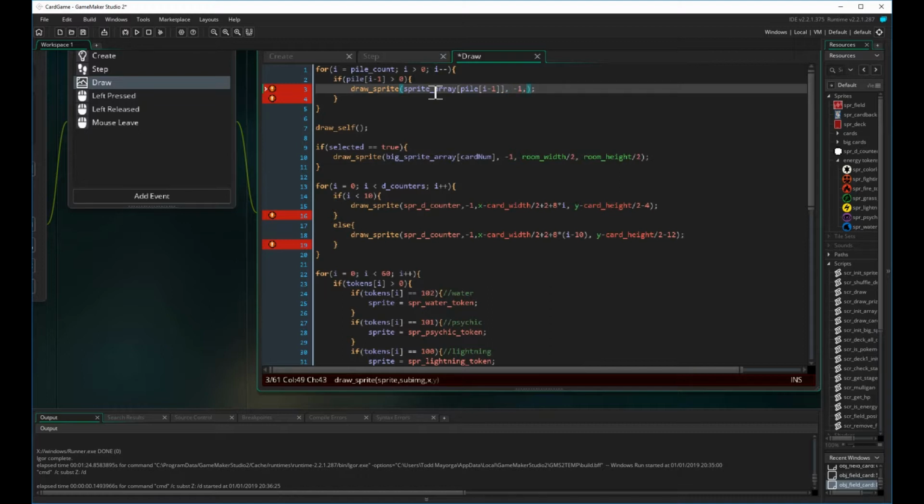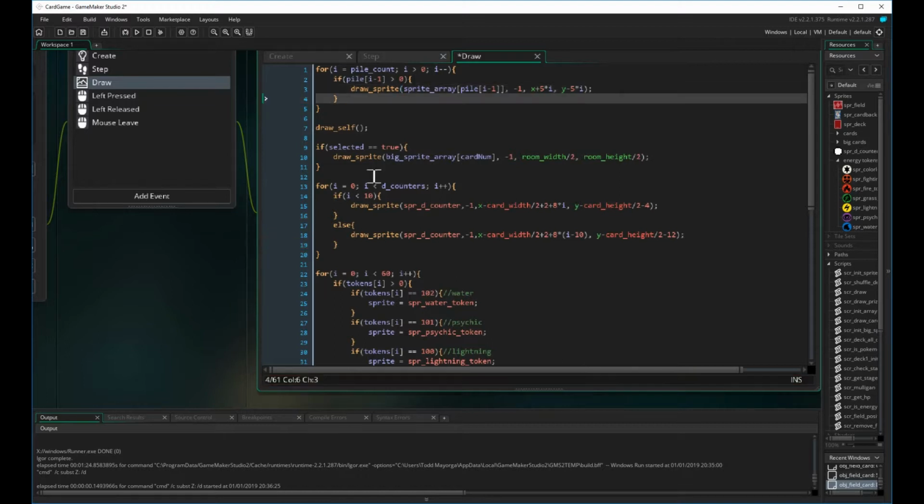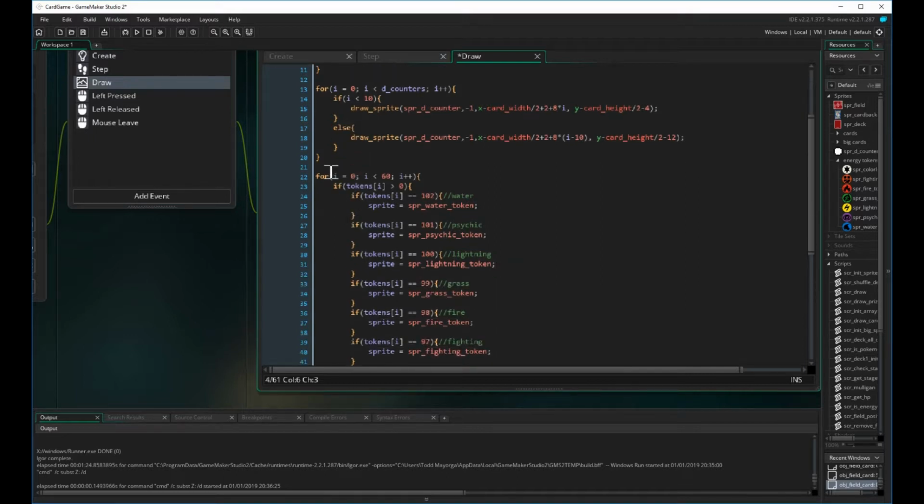We want the subimage to be -1, and we want to draw the card at the X position of the card plus 5 pixels for every card we have drawn. And then in the Y position, we want to subtract it by 5 pixels for every card that's been drawn. So let's see what that looks like.